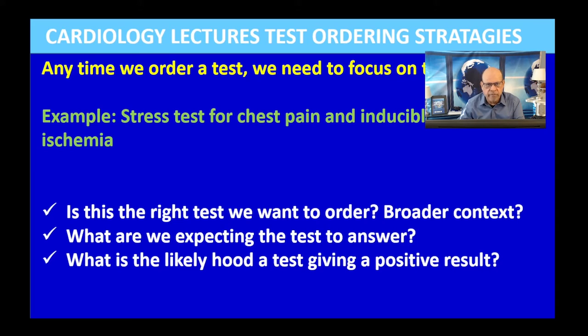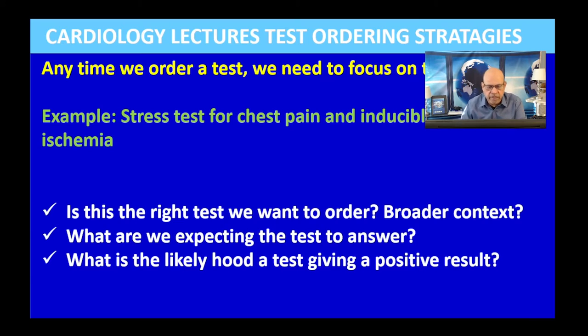We're going to start off with a very simple test. First of all, before we do any kind of test, we need to find out some of these important points. So we're going to use stress tests for evaluation of chest pain in a patient for inducible myocardial ischemia. Before we proceed any further, after we have taken the history and physical examination, we need to decide, is this the right test for this particular patient? In a broader context, if you do a stress test, is that the right appropriate test?